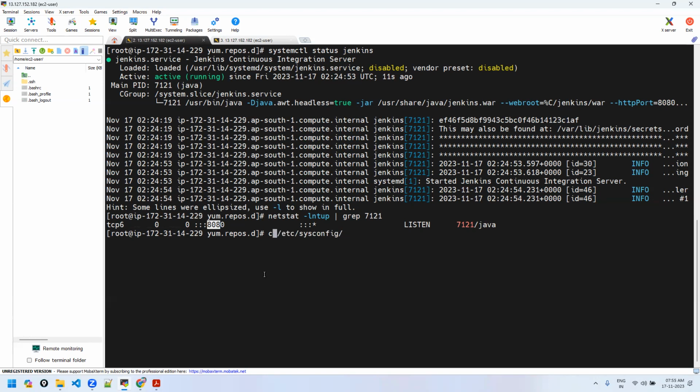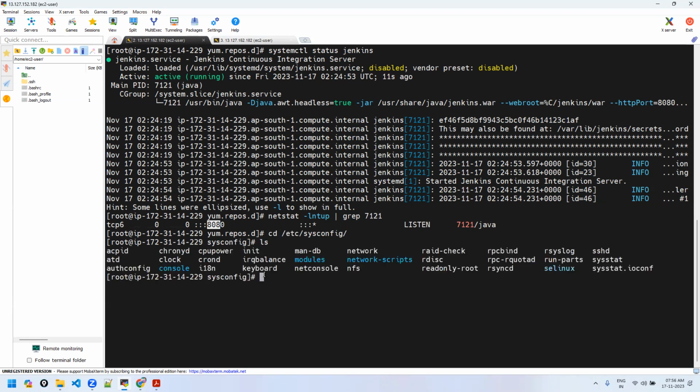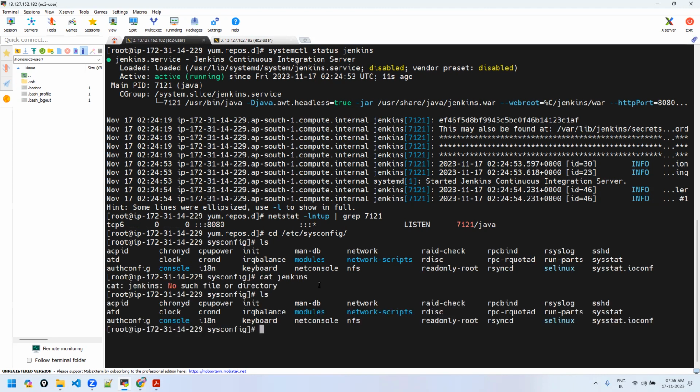Let me go to this directory. There should be a file in the sysconfig. See sysconfig. Maybe the path was changed.